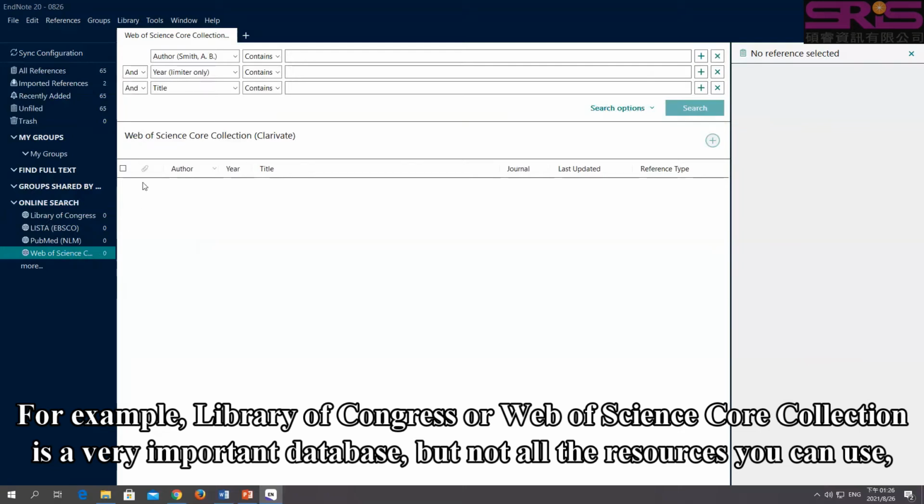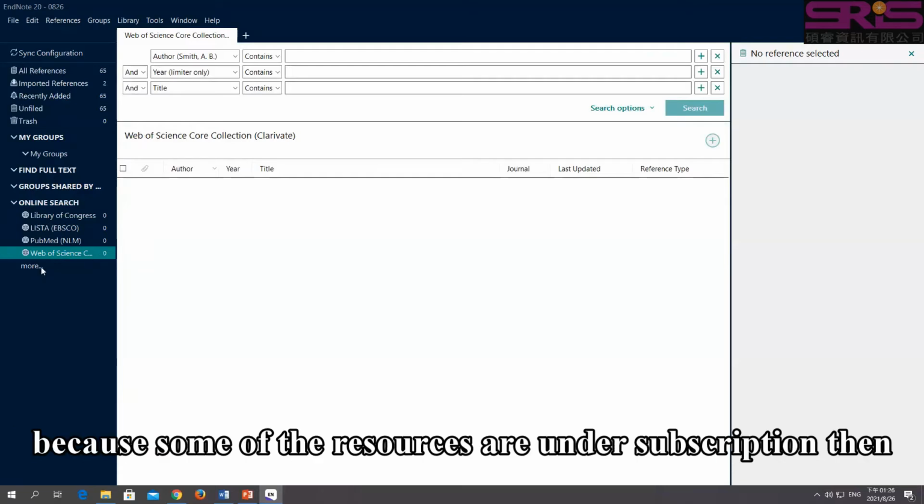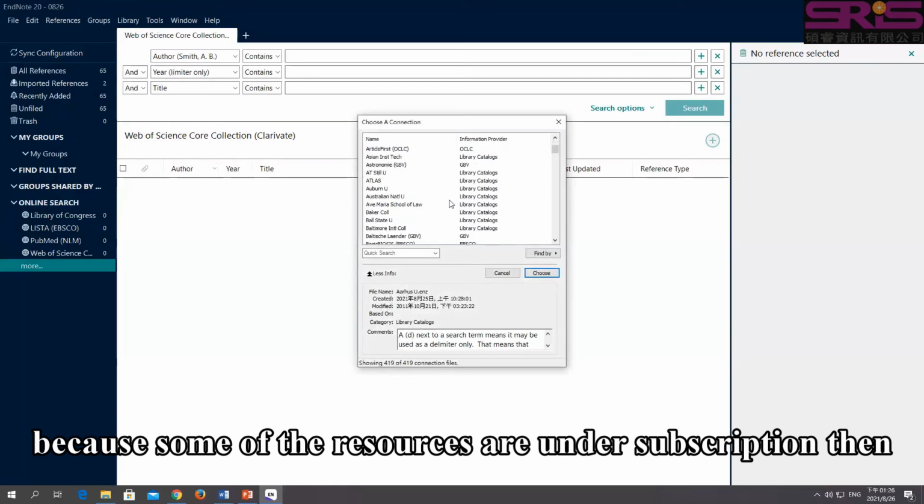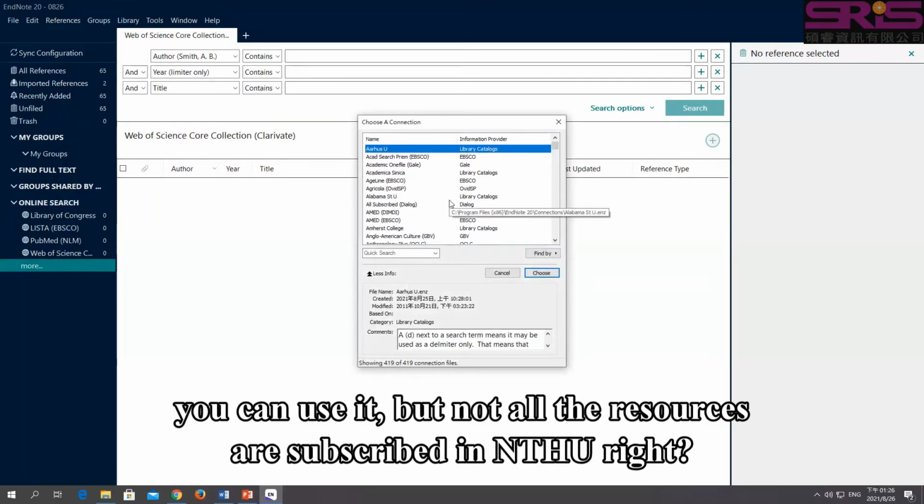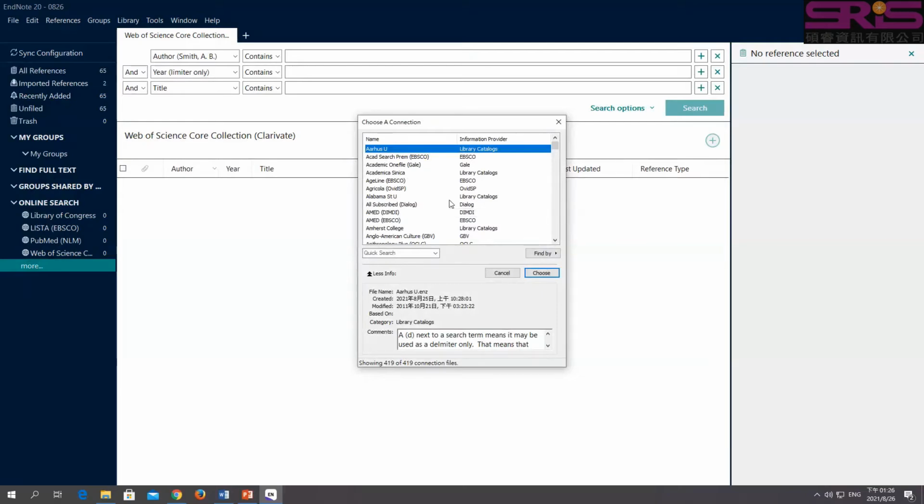But not all the resources you can use, because some of the resources are under subscription, then you can use it. But not all the resources are subscribed at NTHU, right?